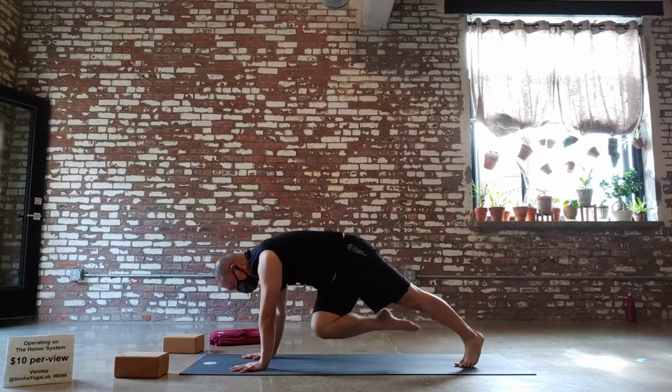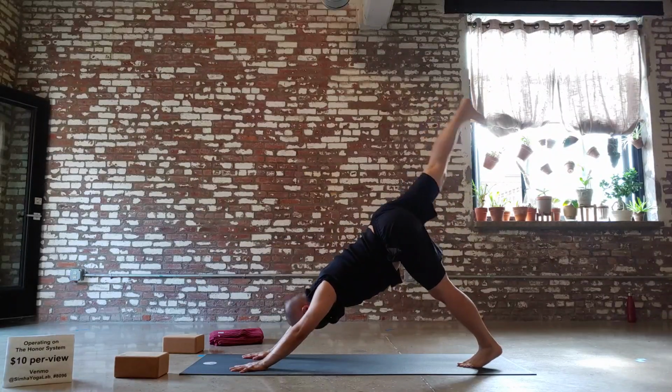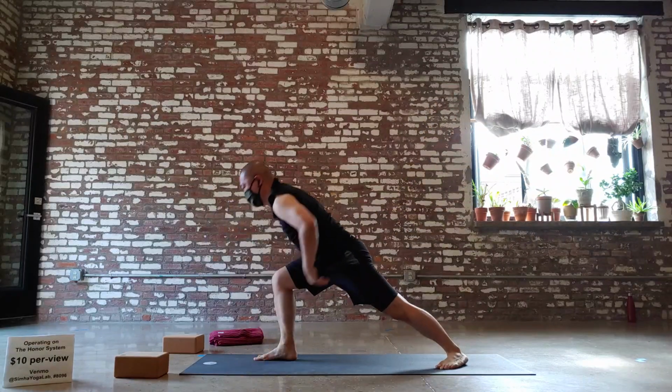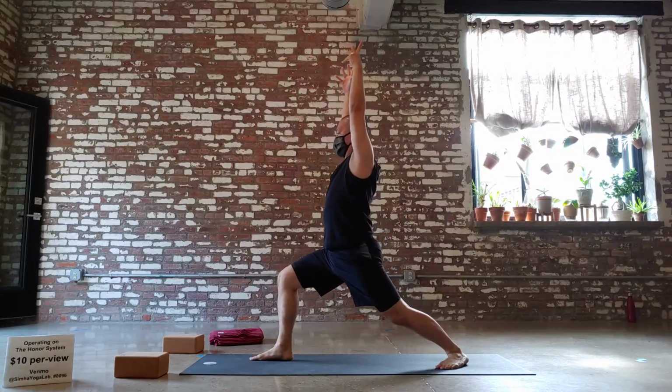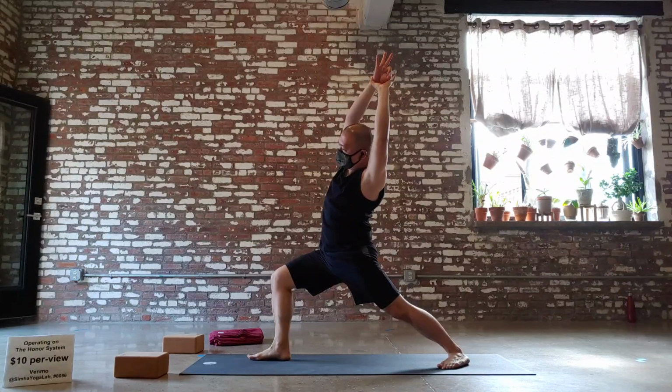Knee comes into twist and touch left arm. Kick it back up, 3-legged dog. Step the right foot forward, warrior 1. Take the left hand to catch your right wrist. Extend, side bend to your left.